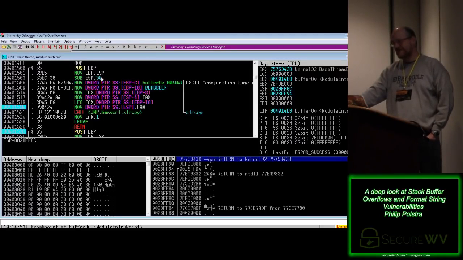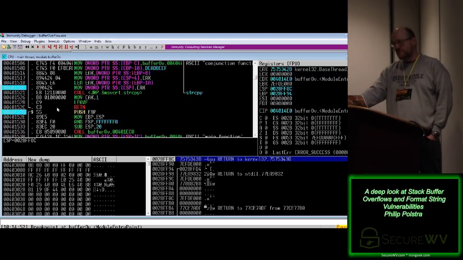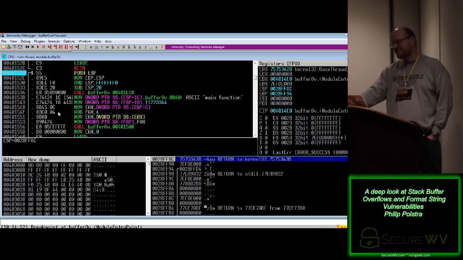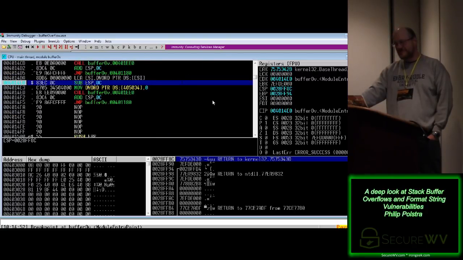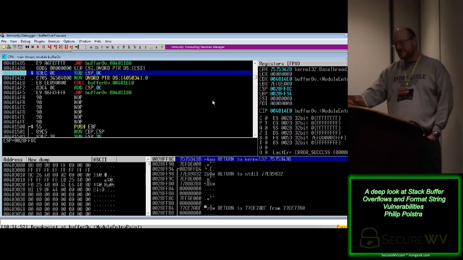Notice that my functions have been grouped. See these little brackets, or whatever you want to call these? Here's my function. How do I know that it's a function? Look at the code. Here I have a pointer to a function. That was a local variable. We'll come back to this in a little bit.